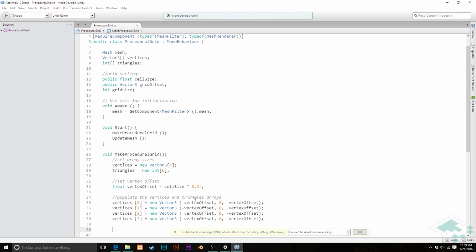Now it is still a little bit hard coded in that we're establishing that we only want it on the x and z axes, but it's still a lot more fluid than it would have been if we were saying that this has to be -1, this has to be 0, etc., etc.